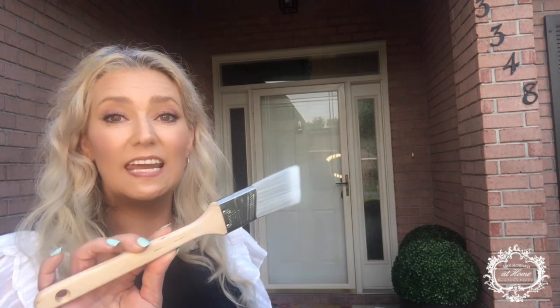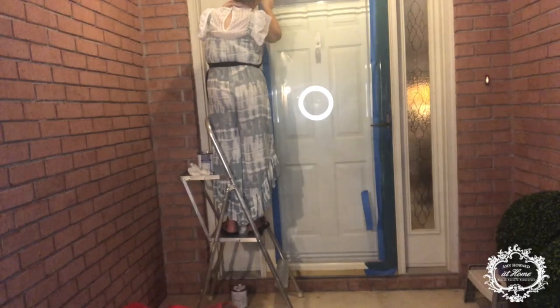And I'm going to use, again, Amy's 1.5 synthetic brush, and you can roll it on and you can spray it on, but I just really love a brush, and I don't have to worry about brush strokes with the miracle paint because of the self-leveling agent in it. It's just all around wonderful paint. It is paint and done. That's it. So let's get started.